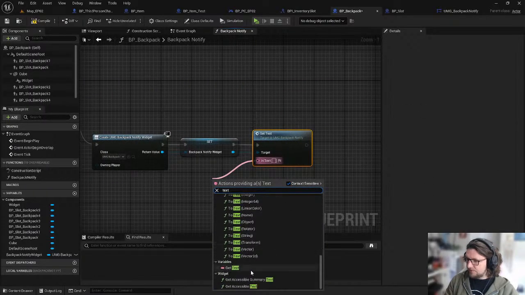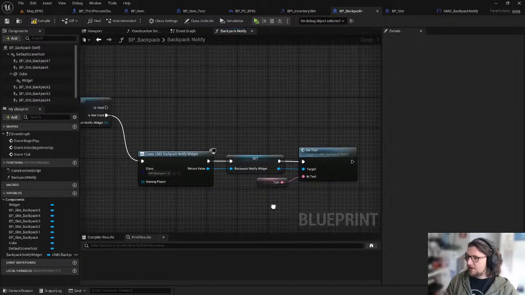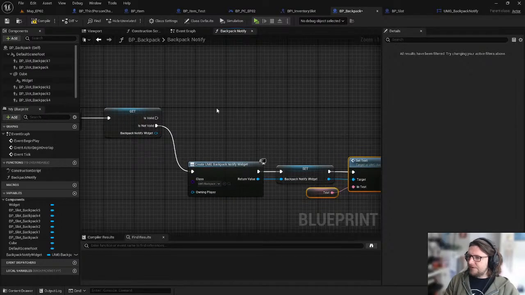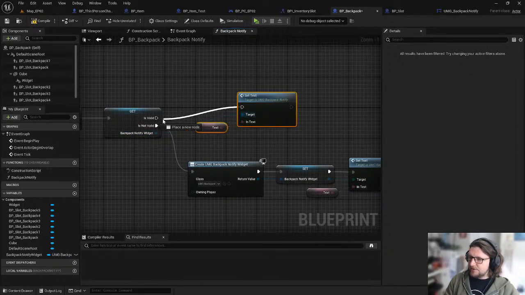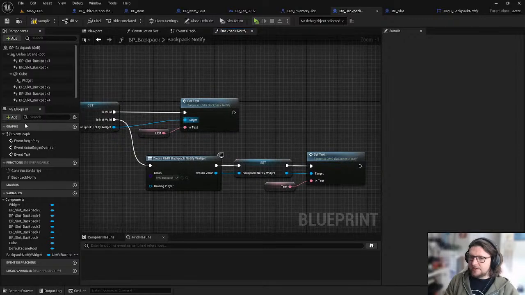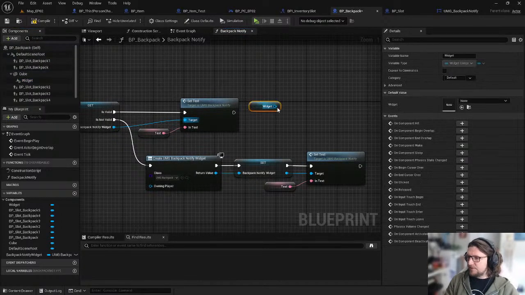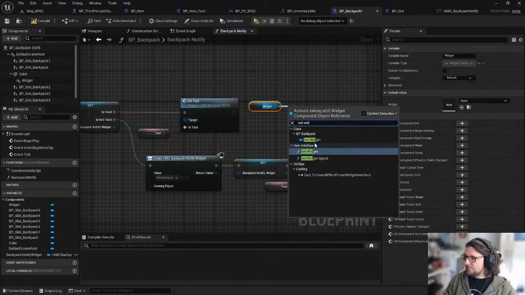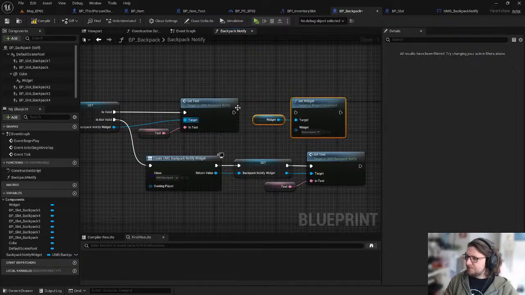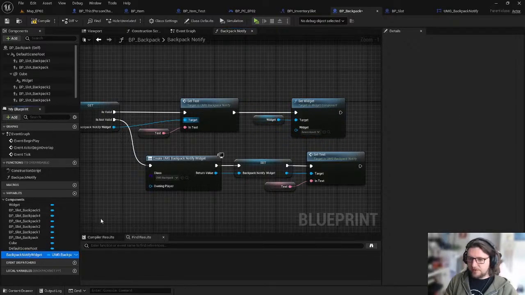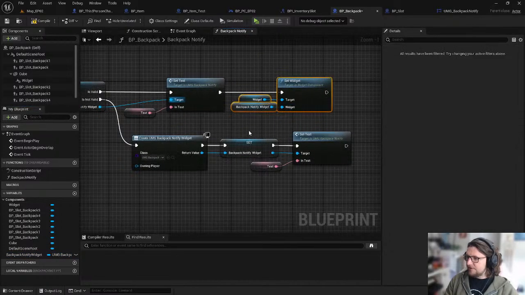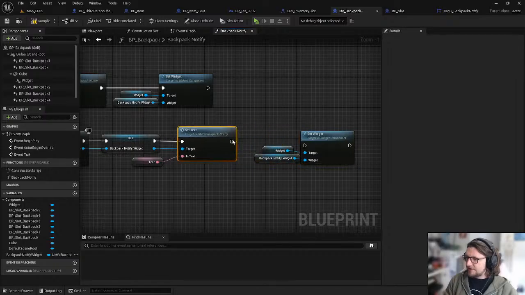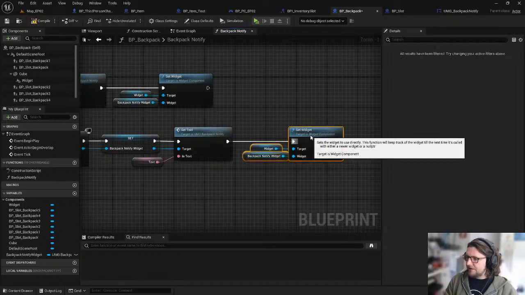We have text, so bring that in, get text. And then if this was already valid, then we just call set text. The next thing we do is get this widget and set the widget. So we use the backpack notify widget as the reference. And this just sets it up to here.